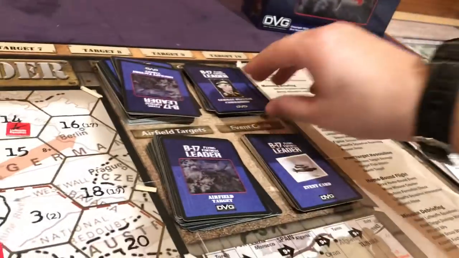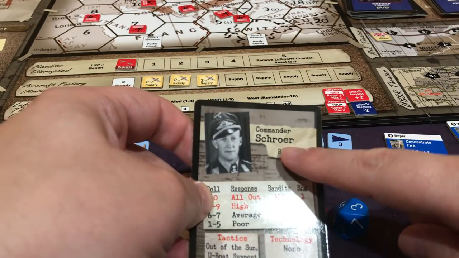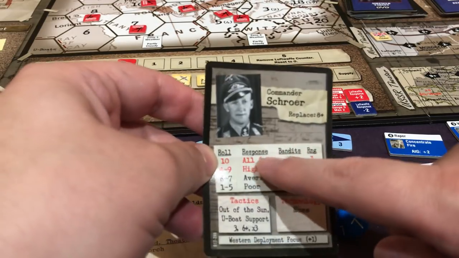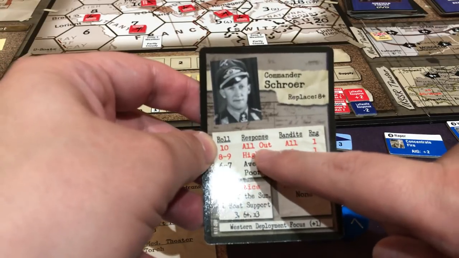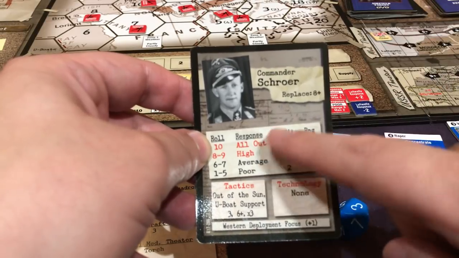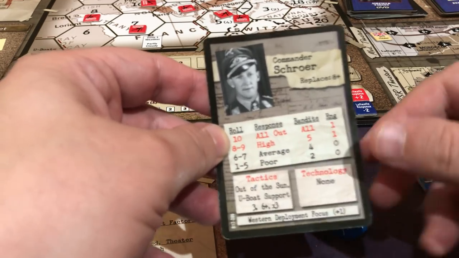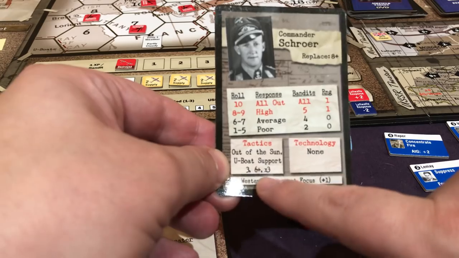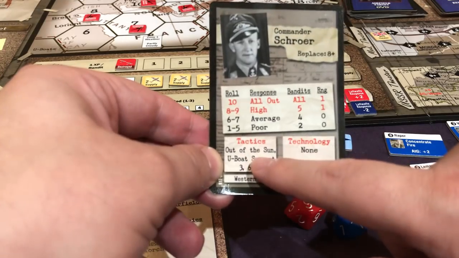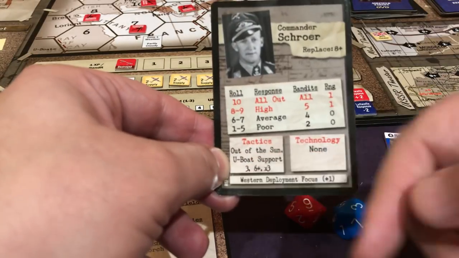Last but not least, the German Defender gets revealed. And so this is just random who we get, but it's going to be Commander Schroer. He's helping to defend. He could be replaced at the end of the month. This is the dice that we roll for him to determine how much he's going to intercept our bombers as we're flying over the various targets. Obviously, we want poor response, and we have a 50% chance of that, so that's really good. He has tactics, out of the sun, U-boat support, etc. He uses those tactics, so if we draw tokens or tiles that have those tactics written on them, then they will be used. If there's a tactic on a tile that is not here, then they will not be used.